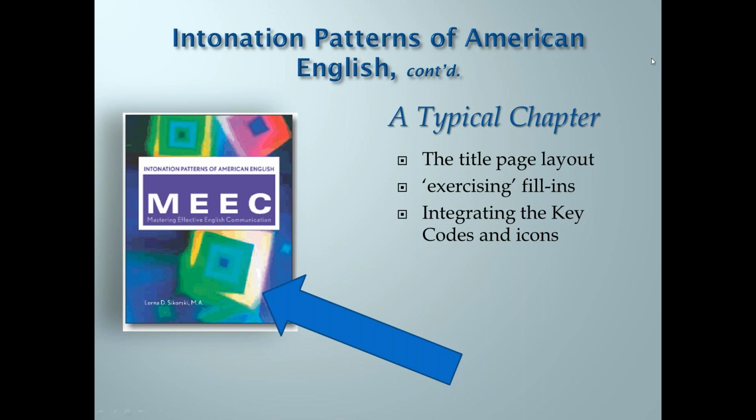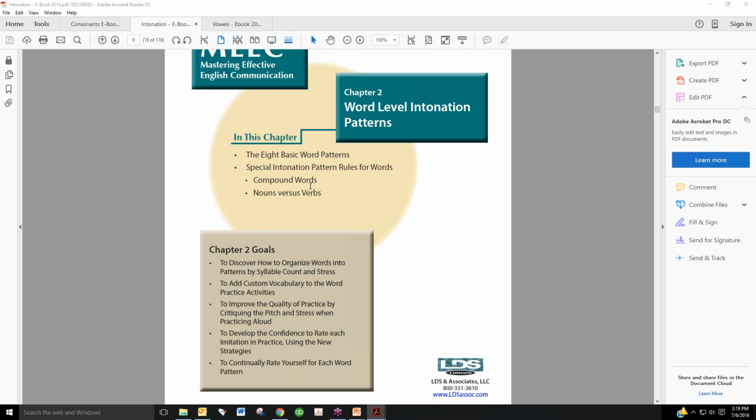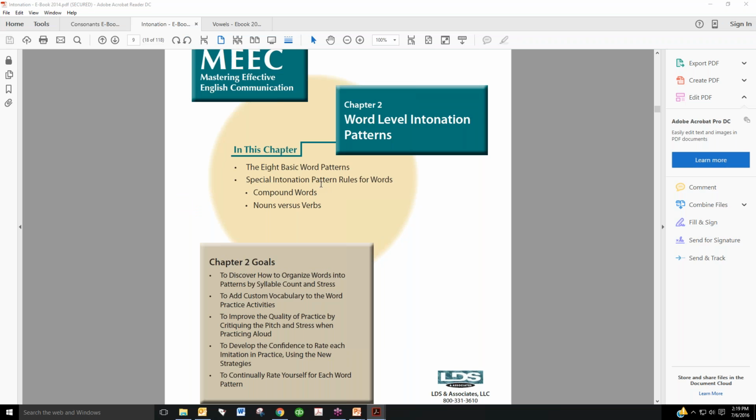So I'm going to move ahead further on in the intonation book and get more of a typical chapter so that we can see the page layout, because this is an area that I think a lot of you aren't maximizing as well either. So let's take a look at chapter 2 in the intonation book, because here is a good example of repeated graphic design that gets people to plan their learning.